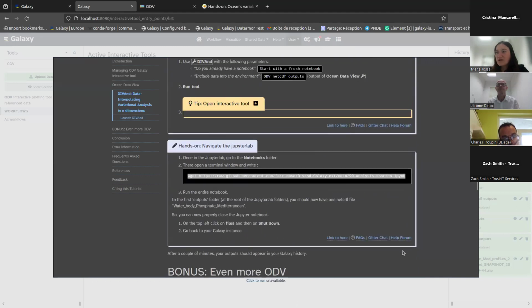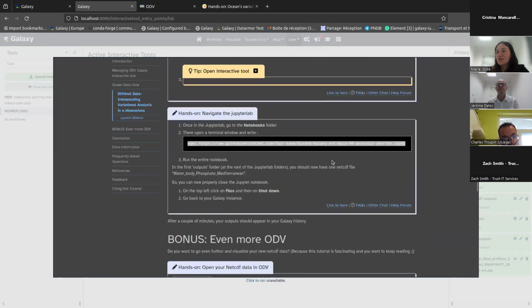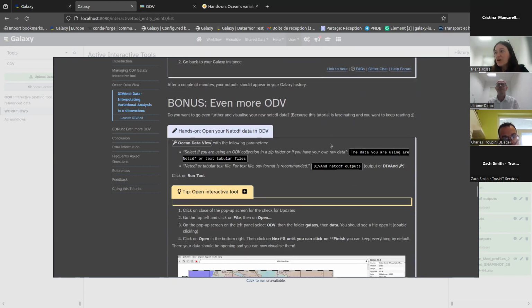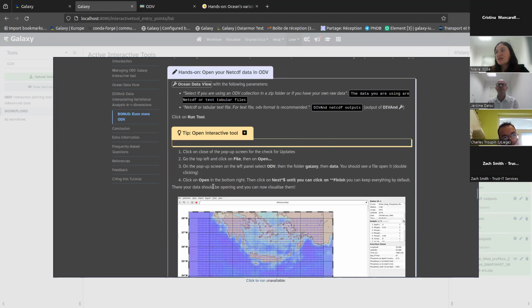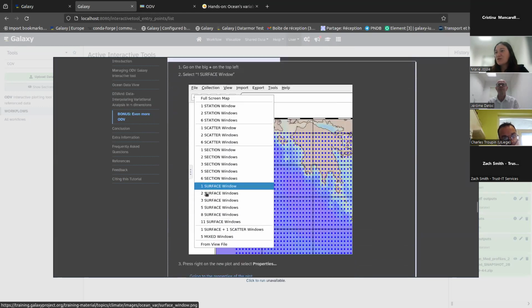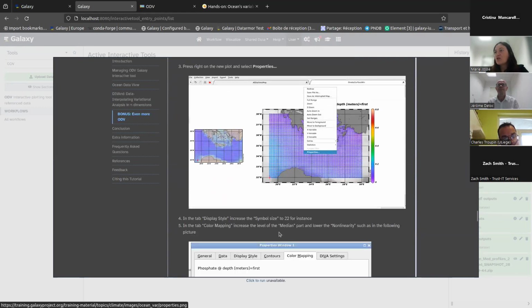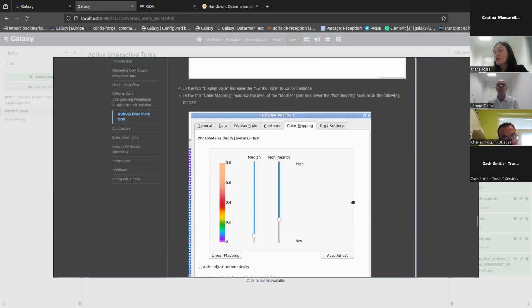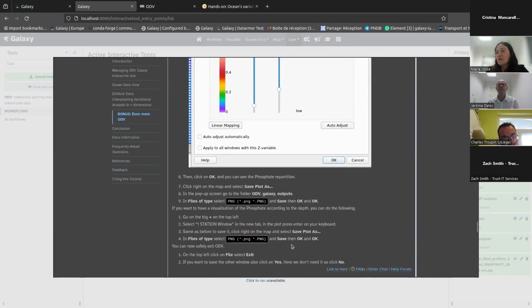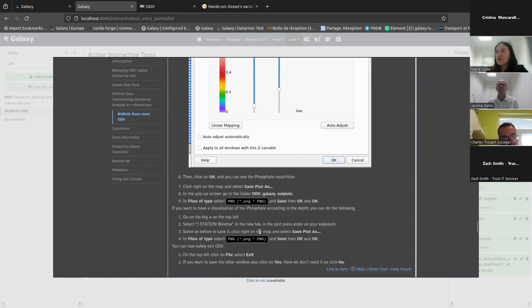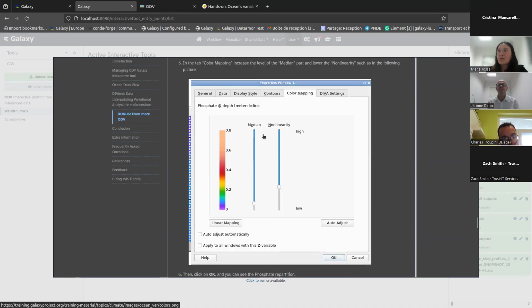So now we have finished running ODV, DIVAnd. We retrieved our NetCDF file, and we are in the bonus part where we are visualizing our last product, the NetCDF product, in ODV and creating some surface plot here, as you can see. So in the tutorial, I gave some tips and comments on how you can manage your data there and have a nice visualization on the color mapping, for instance.